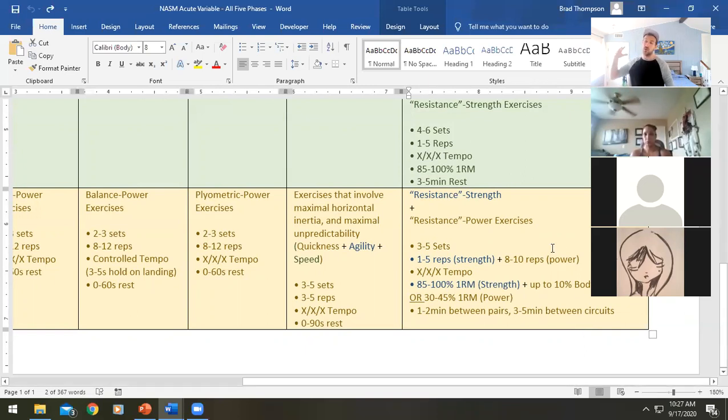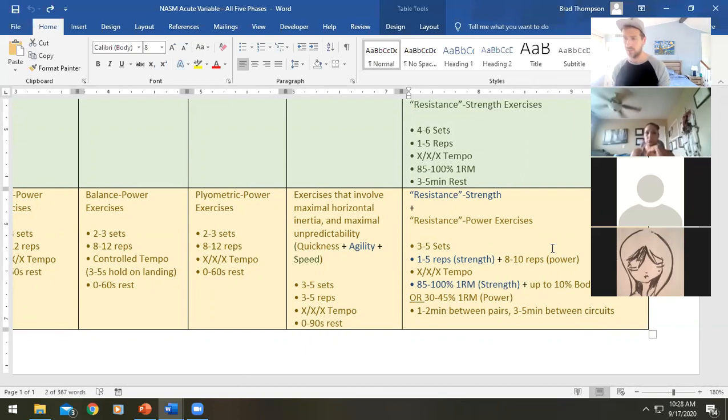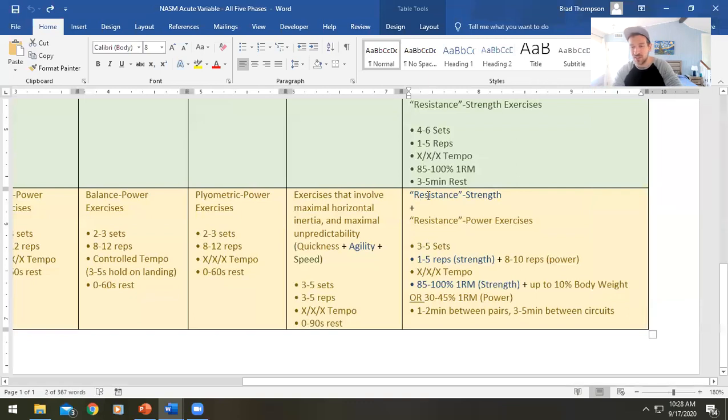NASM likes doing the total body, chest, back, shoulders, legs, biceps, triceps thing. It likes going that way because it goes from top of the body to the lower part of the body, which has some really good cardiovascular effects. But it's, I don't know, kind of detrimental to the strength training side of things. So this is where, as I've told you guys before, I'm here to teach you the NASM. I don't always have to agree with them. All right.